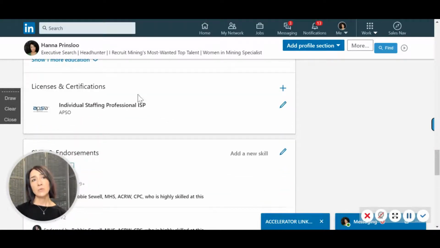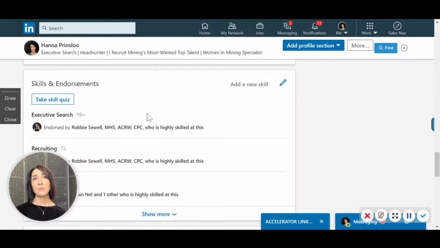And then when you are done with that and you've got your certifications and licenses in, we go into the skills and endorsements area. Now, this used to be a very important area because LinkedIn, in terms of ranking your profile higher, would be looking in their algorithm, when they are doing these searches for profiles, for at least 100, which is the golden number of endorsements for a specific skill, which would then make you rank higher. At the moment, it seems a little bit unclear. No one is 100% sure whether LinkedIn still uses that to rank profiles or not so much, but it makes sense for you to work that in any case.